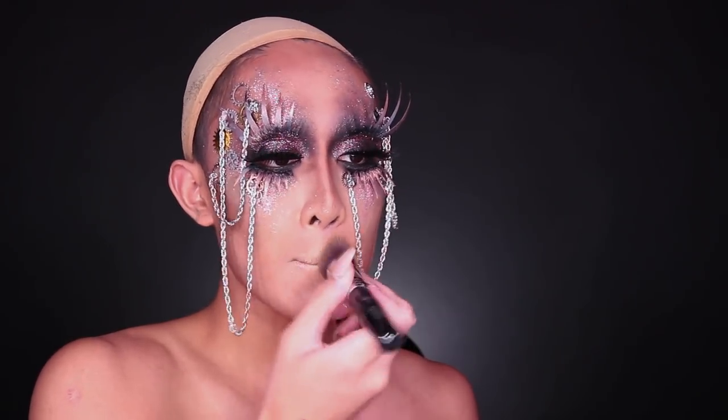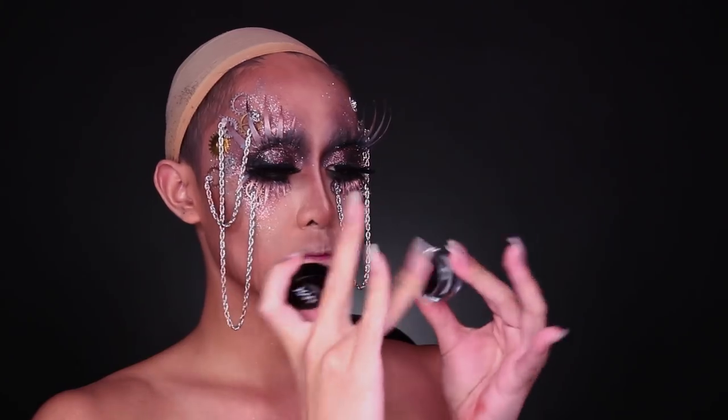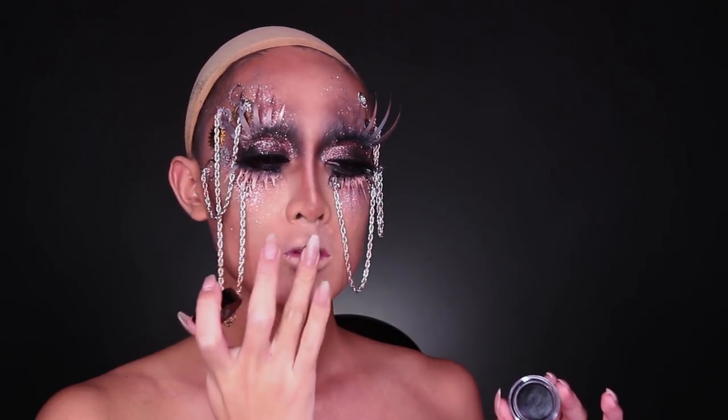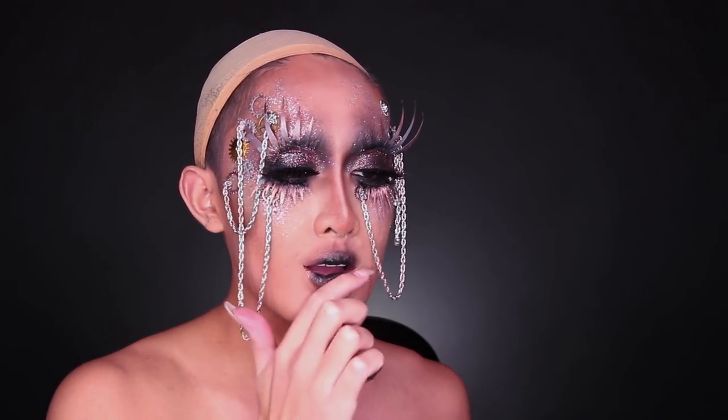Finally, to finish off this look, I'm going to block out my lips with foundation and then go back in with that black cream color on my fingers to do a rosy Marie Antoinette style lip stain — except in black instead of a blush color to keep in my theme. So this is pretty much the finished makeup look. Let's do a quick overview of my hair and outfit now.